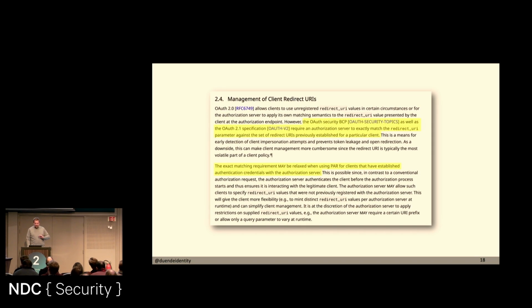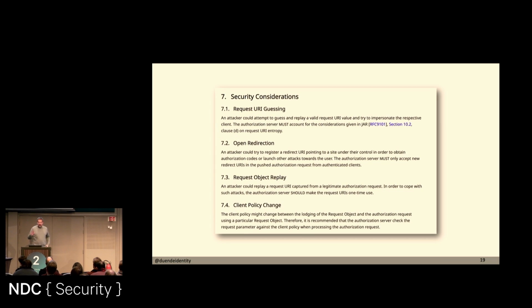Okay, so that's an implementer's note for those who are writing their own authorization servers. As it turns out, it completely changes your internal validation pipeline. That's what it did to us, at least. Another thing, there are some other security considerations here. Of course, these request URIs should be hard to guess. So use GUIDs, not incrementing numbers, something like that.